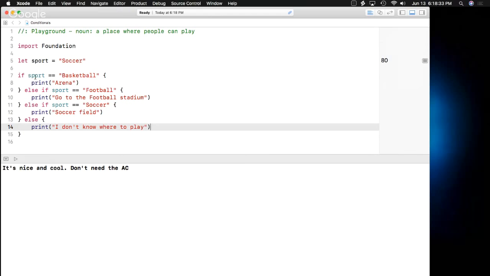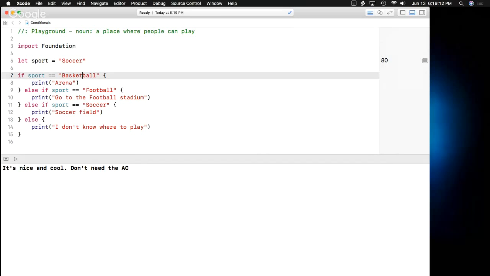So you can actually have as many else-if statements as you want. It'll check the first one, and then if that's not true, it'll check the next one, and then the next one, until it finds one that's true. And if none of them work out, then finally it will run the else without an if. And this works fine. And there are lots of reasons to use this, but there's actually another way we can write this, where we have a limited set of things. We know sport is going to basically be either soccer, basketball, football. Maybe we could add baseball and tennis and a few others, but there's essentially a limited number of sports in the world, and we want to check all of them.